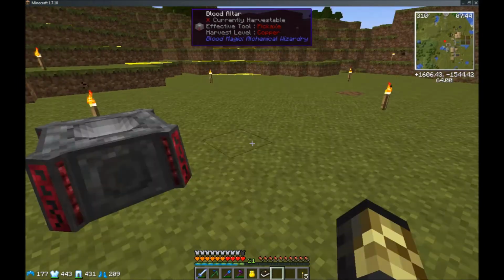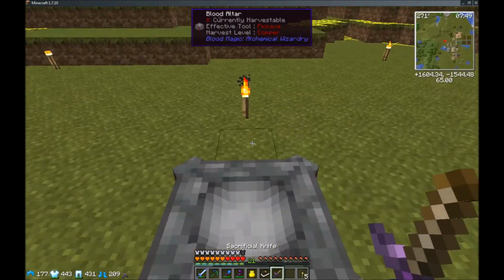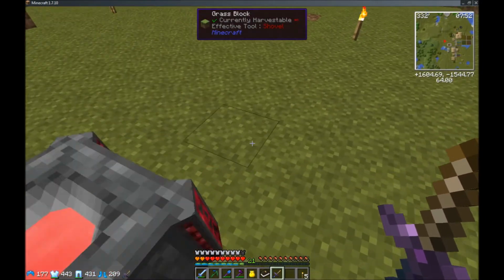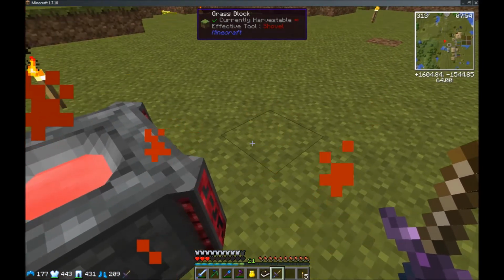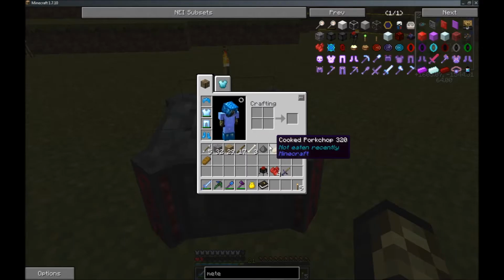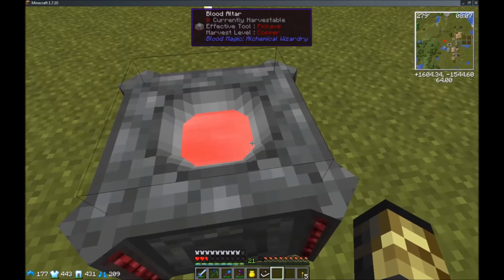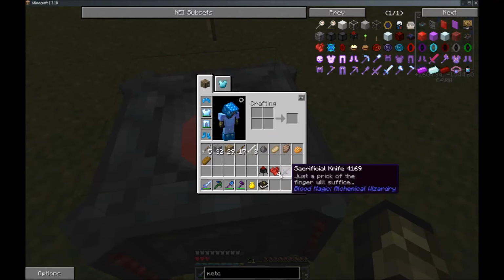Alright, so let's do our blood magic out here. I think this is a really good spot for it, actually. So what you want to do is you're just going to spam the sacrificial knife when you're standing within like 2 blocks of it, I think it is. And you're going to want to make sure you have lots of food for this, especially on this mod pack, because it consumes your food just to heal. So we're going to have to heal up a little bit.